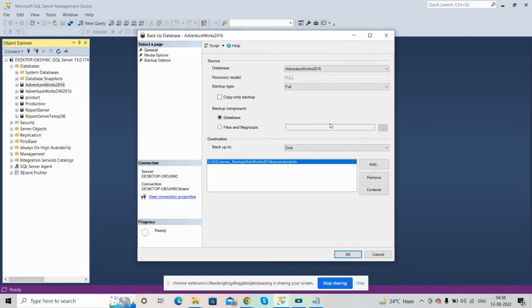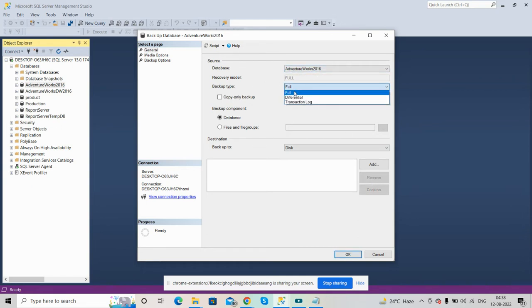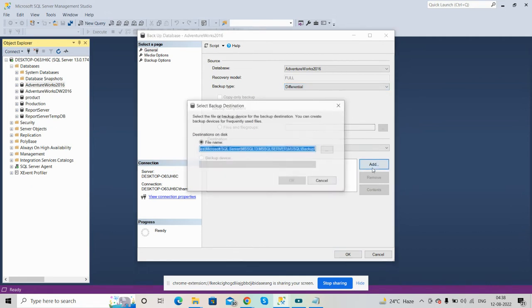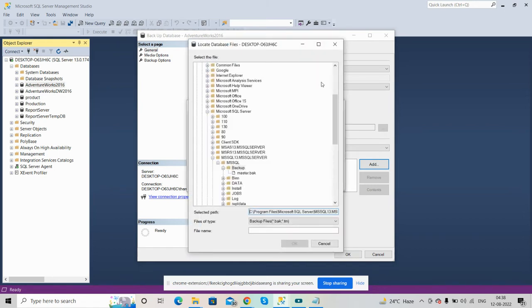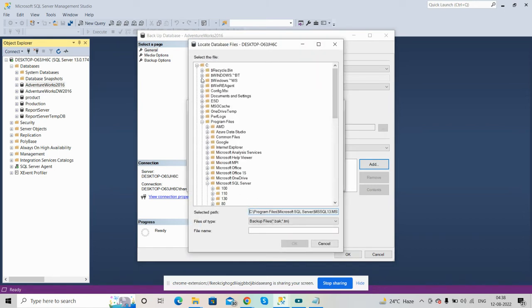Now see here. When you open this window, it automatically pops up a path. This is not required. It was the last backup that we took, which pops up automatically. That is not required. So we are selecting the database and the backup type we want now, which is differential. What is differential? We'll look into that. I'll give the same path again, but I'll change the name so that we don't overwrite those earlier files, right?